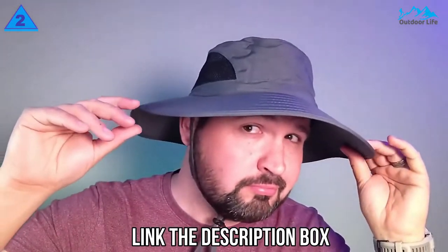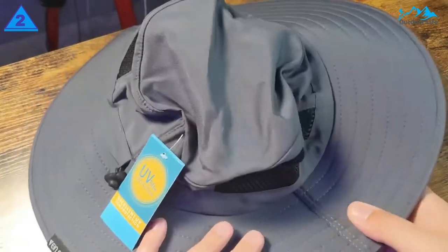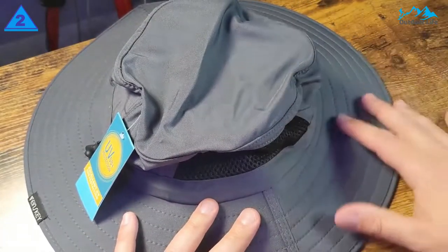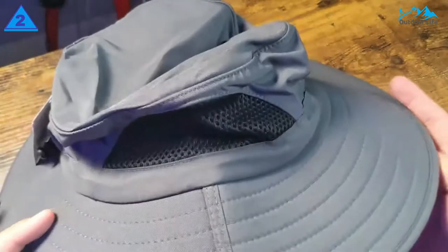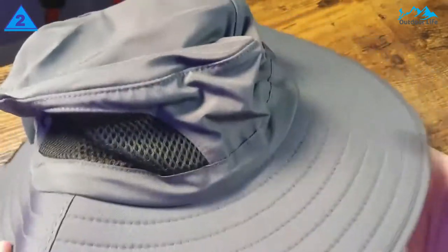The drawstring makes it easy to adjust for your head, and the adjustable chin strap offers a perfect fit. You have color options, but the hat is more practical than stylish. If it's a particularly steamy day, the built-in sweatband and two mesh vents help to keep your head cool and comfortable. It's available in various colors and holds up well to being folded inside your pack, so it's an excellent choice for everyday use.